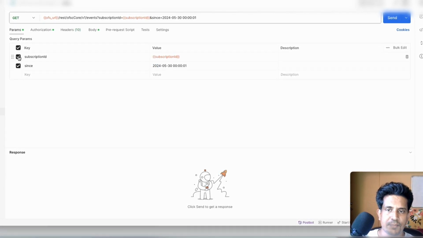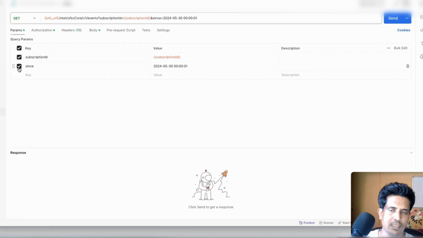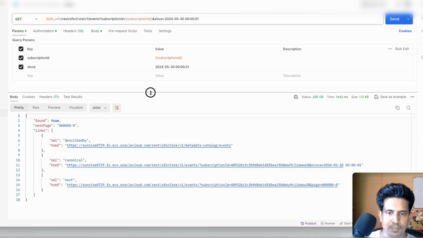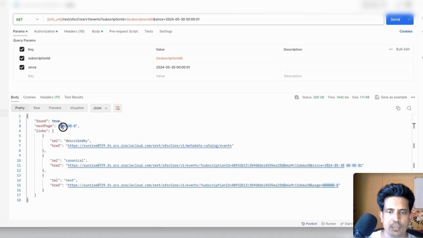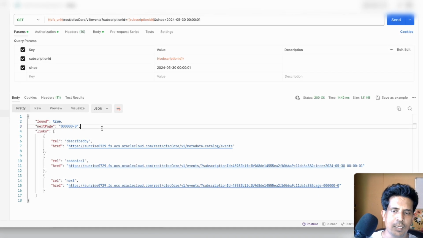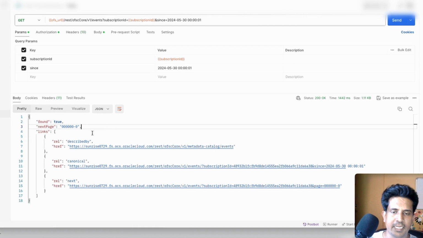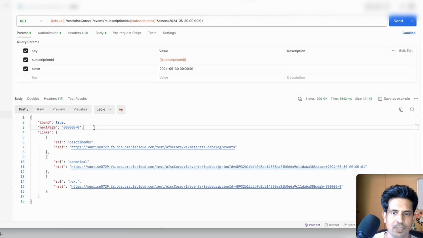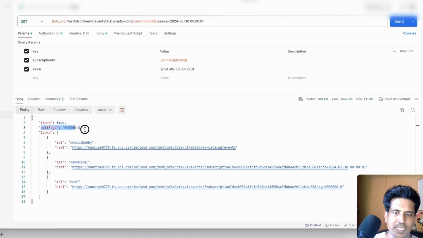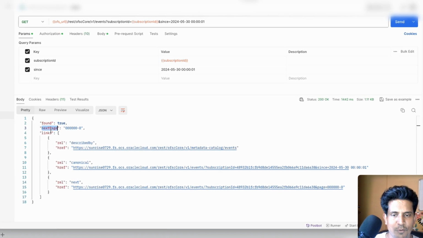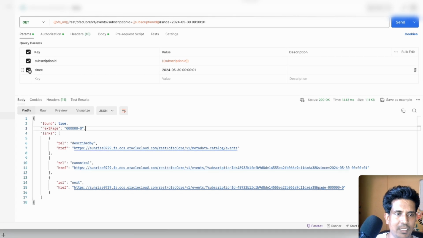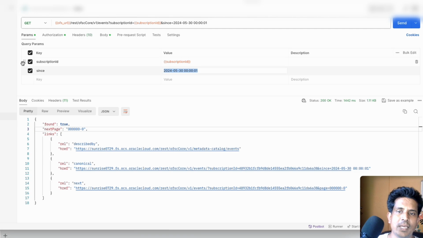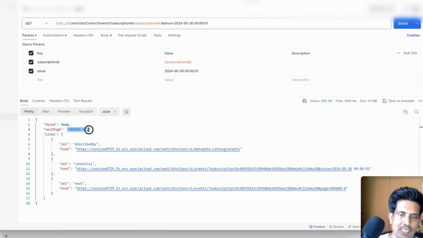We provide the subscription ID and since, and it will give me a page. Hit this. Here it is showing page 0, which means the event subscription is newly created and there are no events. We can read events only through pages, but we have to find the page number using the since parameter. So we provide the since date, for example yesterday, and the subscription ID, and it will give the page number.